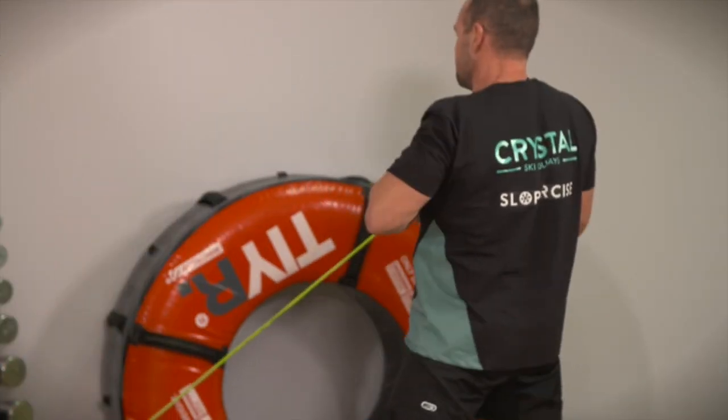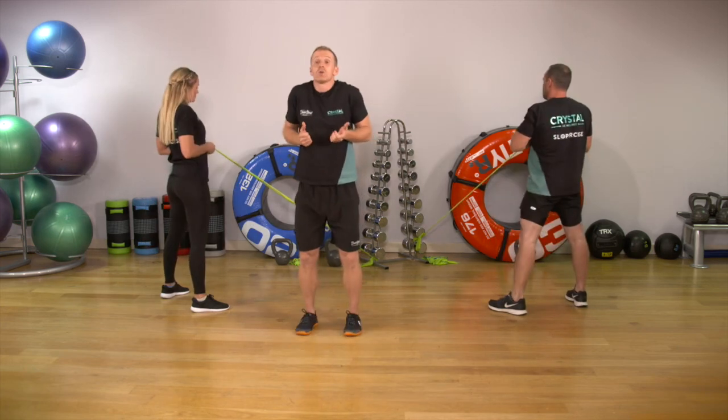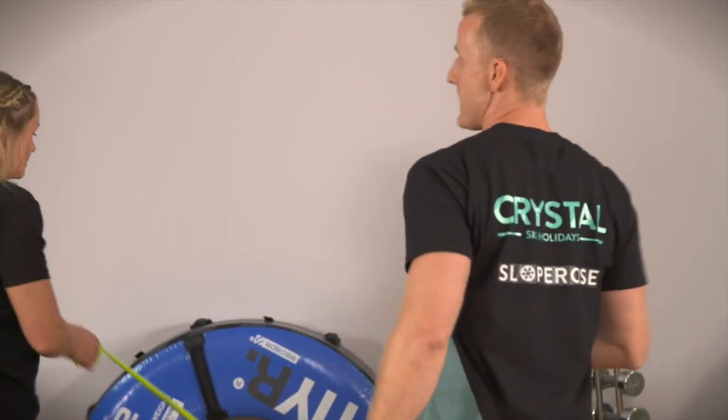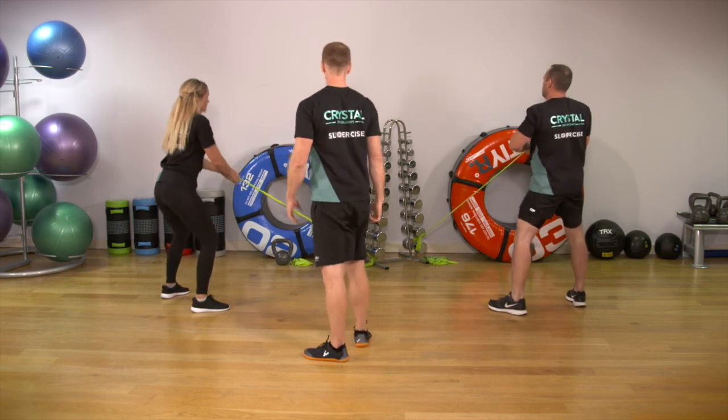Excellent movement. So finish position, we're trying to bring those hands right in towards the ribs, and we want to make sure we're not shrugging those shoulders up every time we hit that row. So shoulders are low, but really nice squeeze on those shoulder blades. Imagine you've got a little £1 coin between your shoulder blades, you're trying to crush that in that finish position.